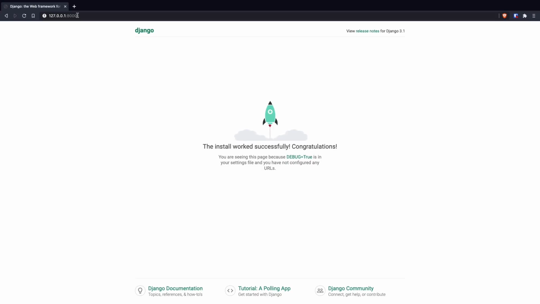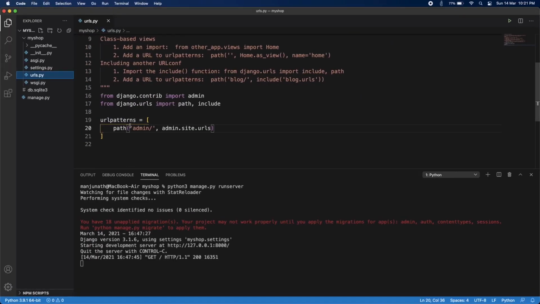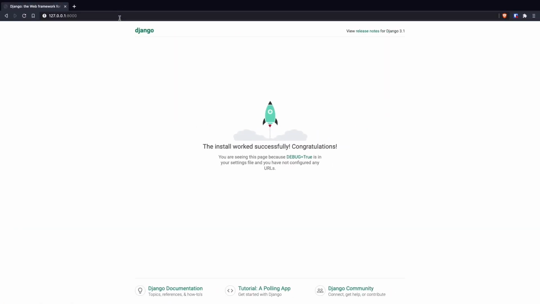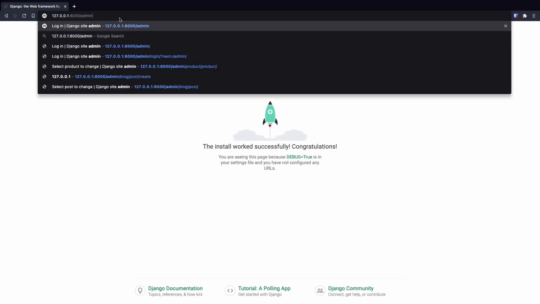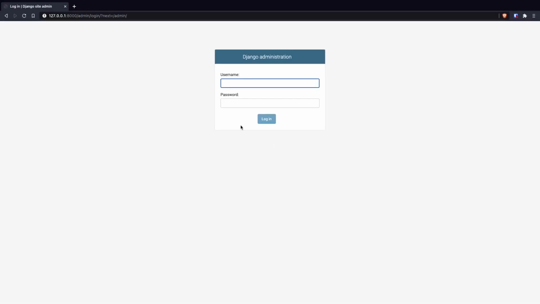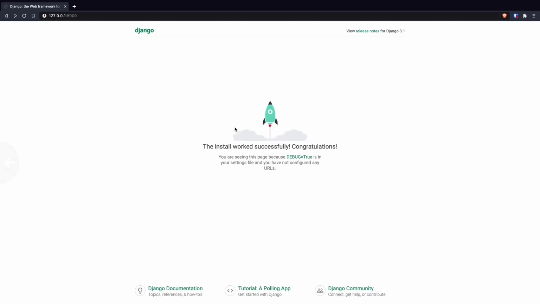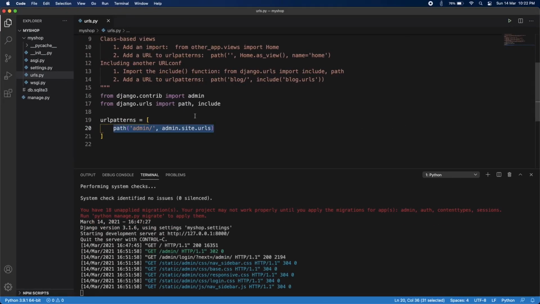That is, if you want to serve /admin, /about, /services, anything like that, we have to come here and put it here. Admin is already present. So if I just go to /admin, I can see there is certain thing in here. We don't know how we can get this username and password right now, but we'll figure it out in the upcoming videos. So we don't have to worry about it.